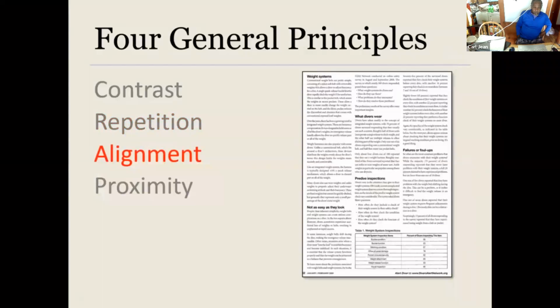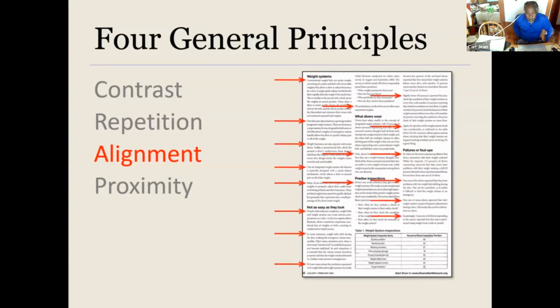Let's look at alignment next. Take a look at where all these arrows are pointing. I'm pointing at the very beginning of every paragraph. Please notice, how much indentation is there at the beginning of the paragraph? The answer? 0. There is no indentation. So this is an example of repetition, but it's also an example of alignment. All these first lines are aligned with the left-hand edge of that particular text column.